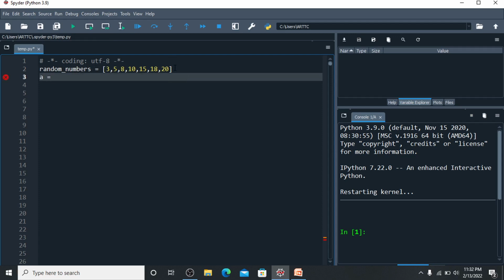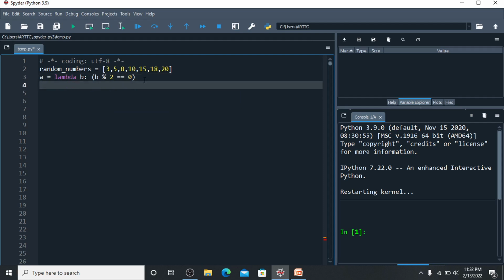We can use a traditional def function as well, using the def keyword. Lambda, and we'll pass this parameter b, and then we will return b % 2 == 0. So it will return true if the number b is even, otherwise it will return false.